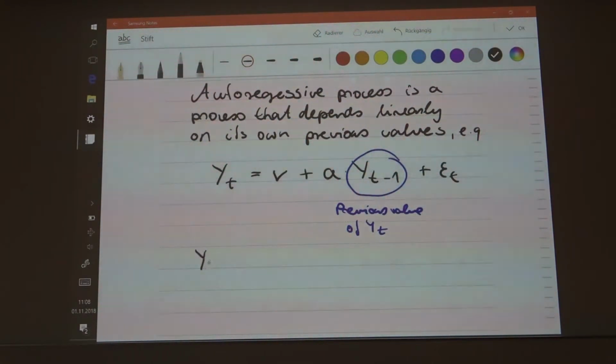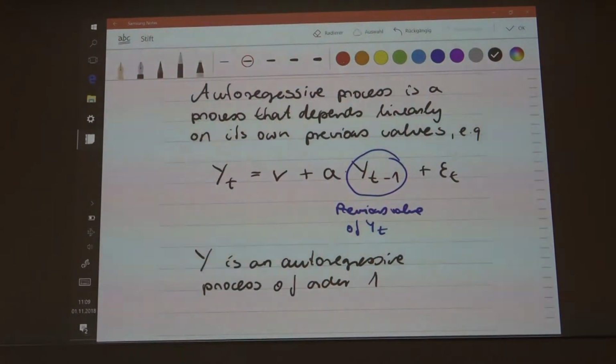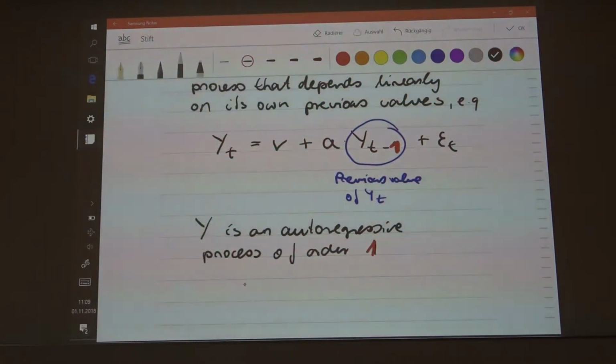So y_t, or just simply y, is an autoregressive process of order 1. I want to achieve consistency here. Why order 1, guys? Because this is the previous value: here you have the point t, and here you have the point t minus 1, and that's it. So it only depends on the previous realization. So this is a process of order 1, and the notation for that is this. You have y, and then AR, and then you open parentheses, write 1, and close the parentheses. That means that you have an autoregressive process of order 1, okay?